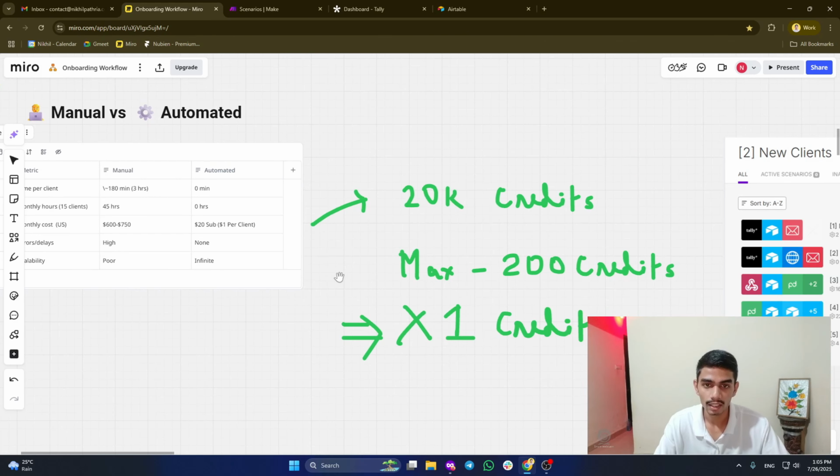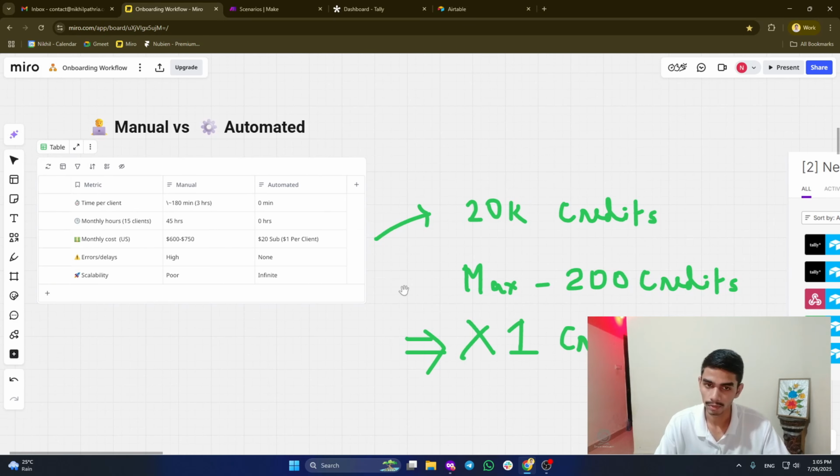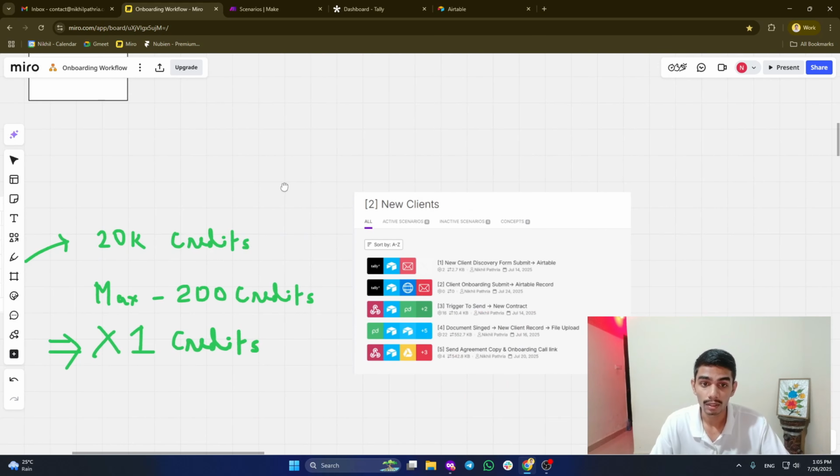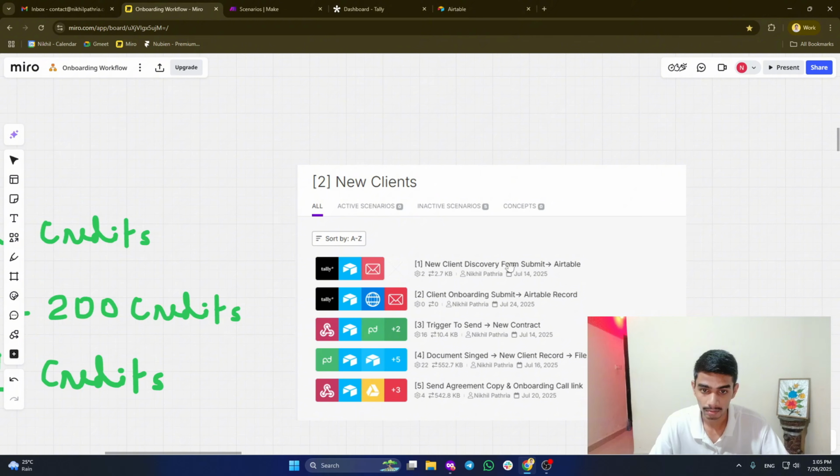If you take a $20 subscription of make.com, you get around 20K credits. In reality, if you're a normal company, it takes a maximum of 200 credits for each client onboarding, which is 0.2 cents. Let's say you're a law firm or something where the process is even more involved, and you're spending 1000 credits, that 1000 credits costs you only a dollar. So even at the highest end, you're spending $1 per client. That's it. In this video, I'll show you the complete process of my onboarding system and how I do everything.